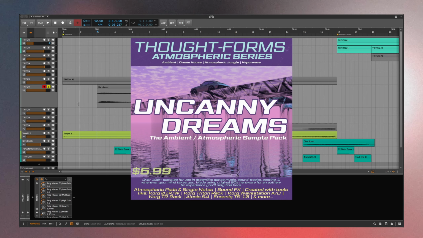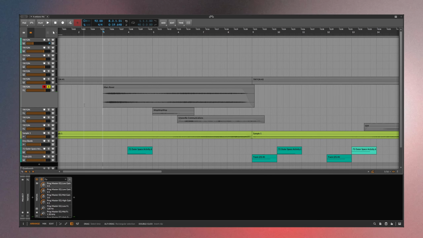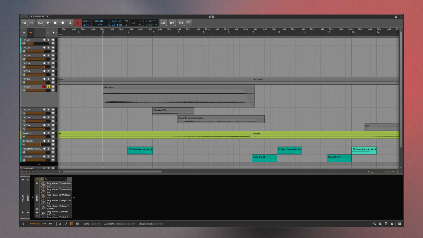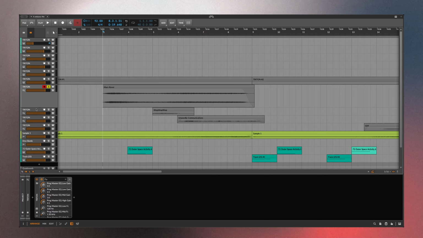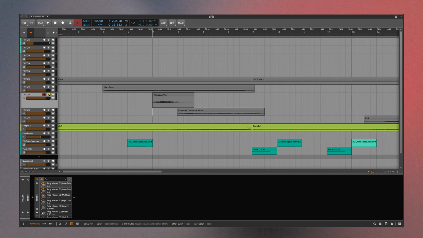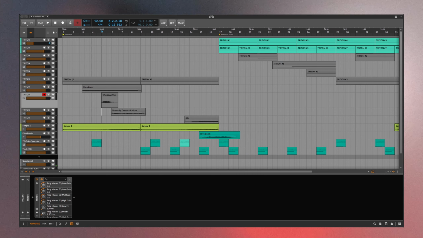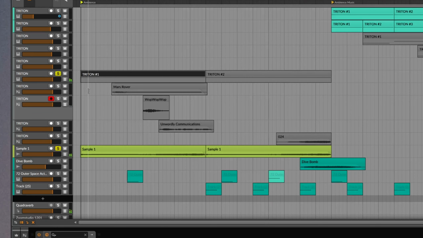So just a really nice airy sound there we have with this sample. And then if we come to this next one down here, another kind of airy sound, has some type of bell in there, just layering up these textures, right? So if we look through here, we have the Triton doing that, then we have this sample.